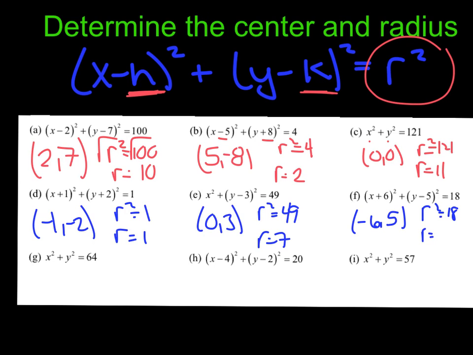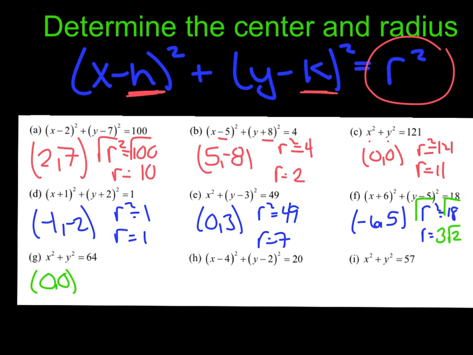Alright, well I started the next three and I thought they were pretty simple until I got to F. Notice that my radius squared is 18. So to take my radius, I have to take the square root of both of those. Now you always want to simplify if you can, so I'm thinking 9 times 2, so I'm going to say my radius is just a little ugly and it's 3 radical 2.